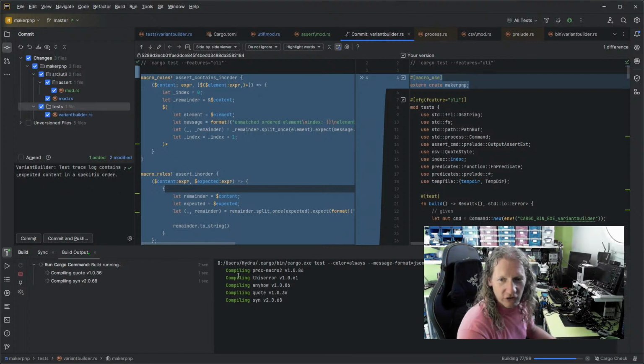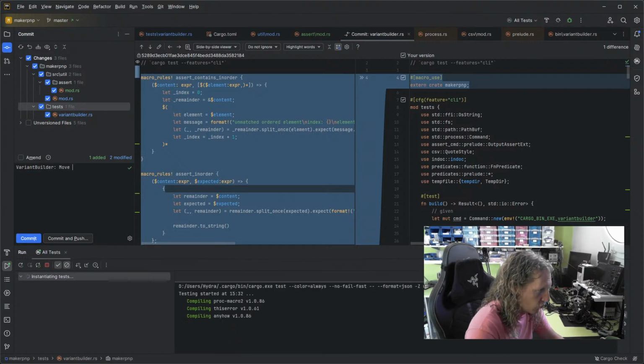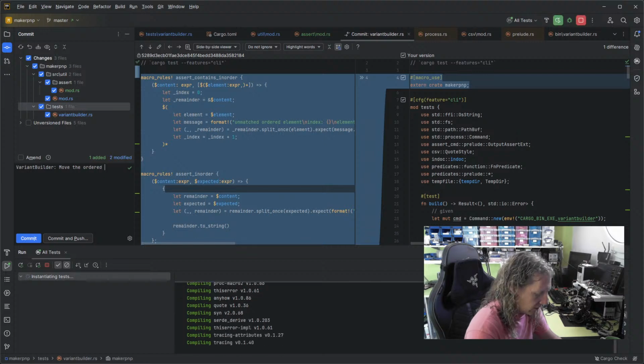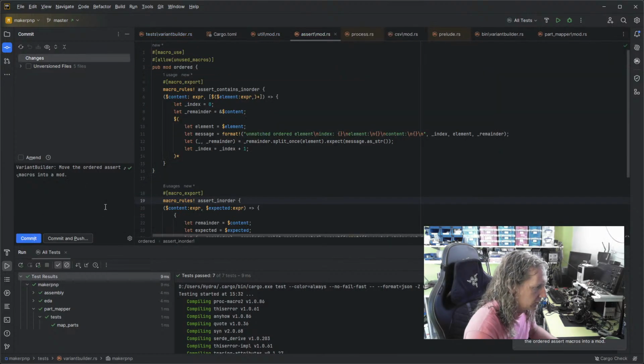And then we can get on to trying a ratatouille. This is good. So: move the ordered assert macros into a mod. There we go. Jobs are good.